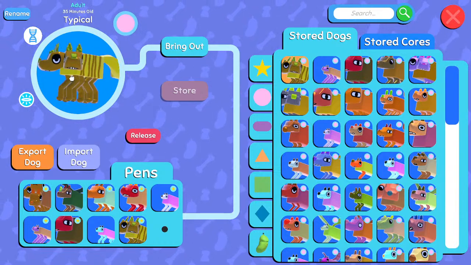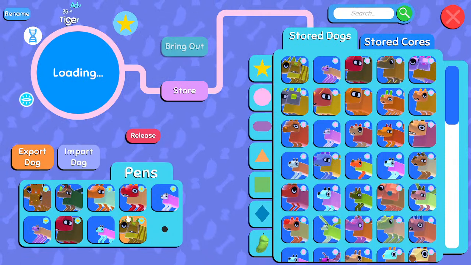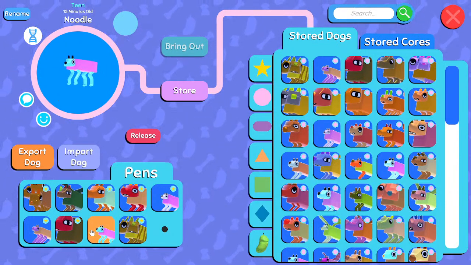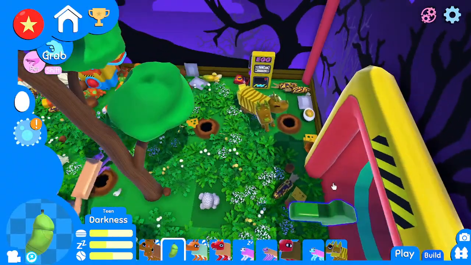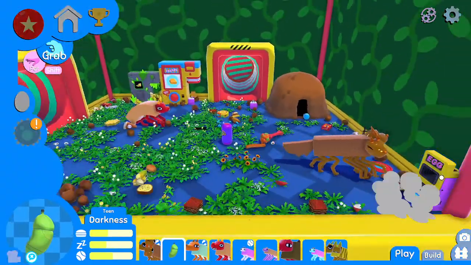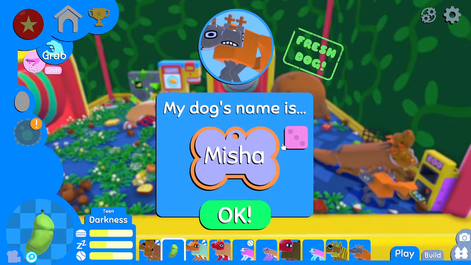Tropical. I don't know if it really is that kind of tropical looking. Yep, Neil the teen. We got this little doggy. Misa? Or the. Yeah, Misa. Misa. Or Misa.